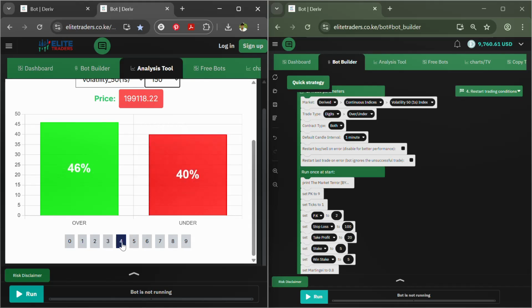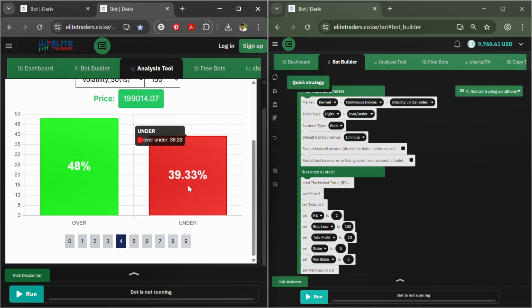Then the moment you click digit 4 here, so that we can be able to spot an under 4 market, make sure the percentages here read 45% and above, I mean it. Not below, 45% and above.